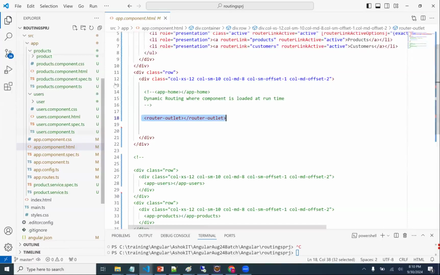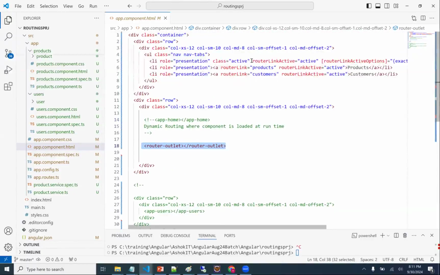Then we went to app.component.html, where we added routerLinkActive equal to active, so that it loads the CSS class as active for the active route. For the first tab, routerLinkActiveOptions is exactly true.